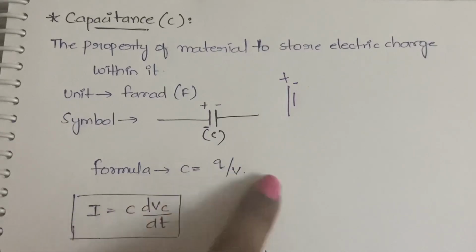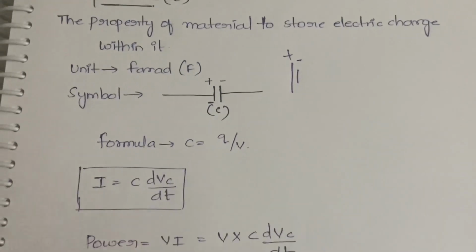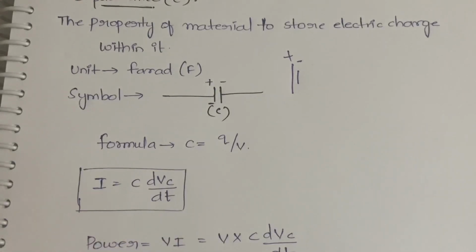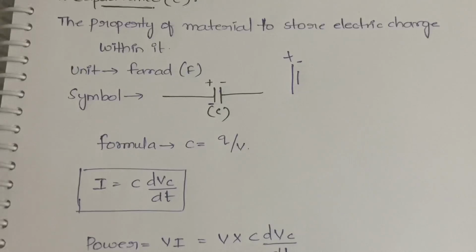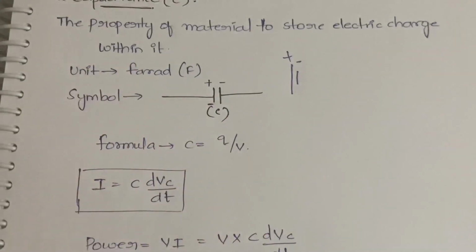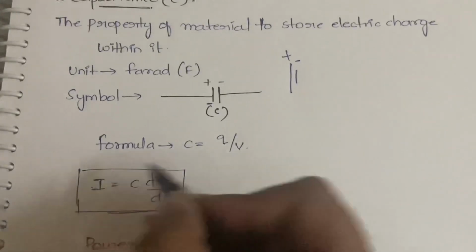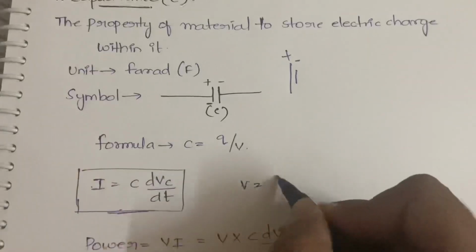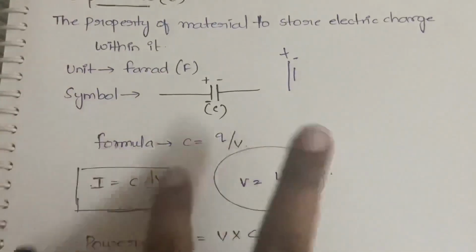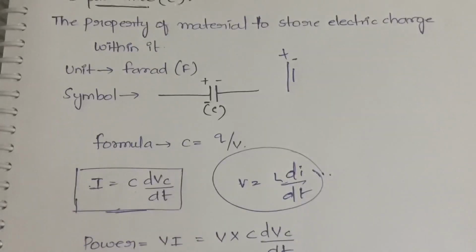Next formula, C is equal to Q by V, or we have another formula like I is equal to C dVc by dt. Or see, if you're getting confused between inductance and capacitance, simple. There voltage will play, here current will play. So here we have I is equal to C into dVc by dt, right? What was our formula there in inductance? Just reverse the terms. I will become V, C is L, di by dt, right? So you're just replacing the terms, that's all, nothing. Current and voltage are being replaced. Any one you remember and you replace the things.